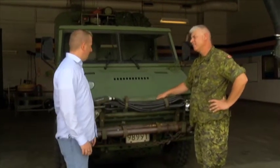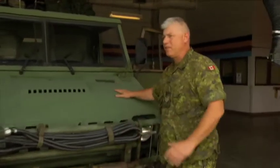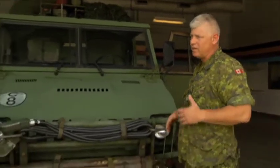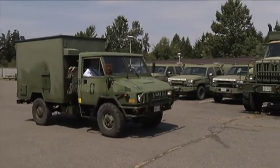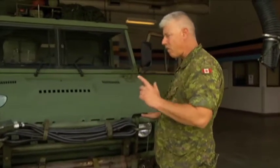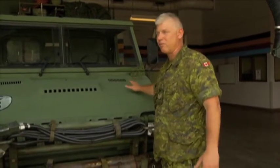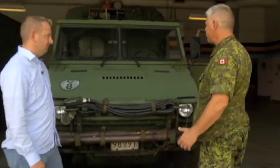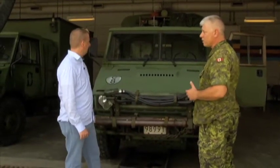Have you ever felt the roar up close of a '56 Thunderbird? Have you ever been in one of these? I have a feeling we're going to very shortly. This is 11 Company's MRT — Mobile Repair Truck. Basically, when we go out on an exercise or an operation, sometimes vehicles break down. In essence, this is what our tow trucks look like. This vehicle is a four-cylinder; the engine's made by Aveco, but the actual body of the truck is made in Kelowna by Western Star. It's a slow vehicle and it's got its drawbacks, but for its function, it's a perfect vehicle because it works. What's the top speed? 90.